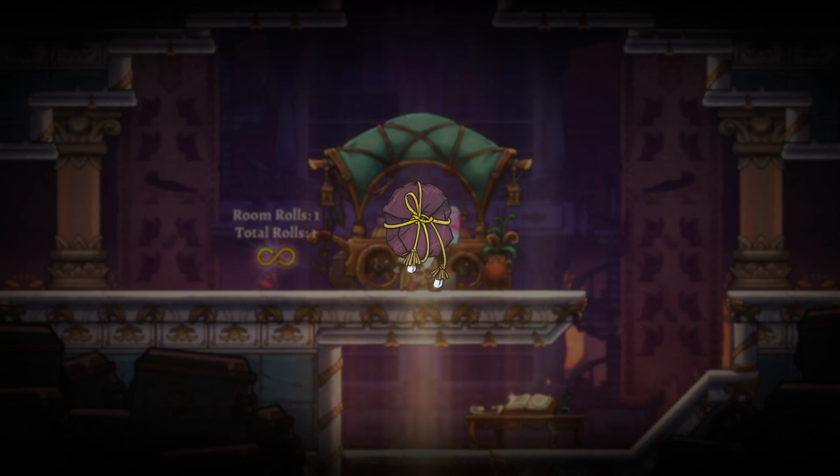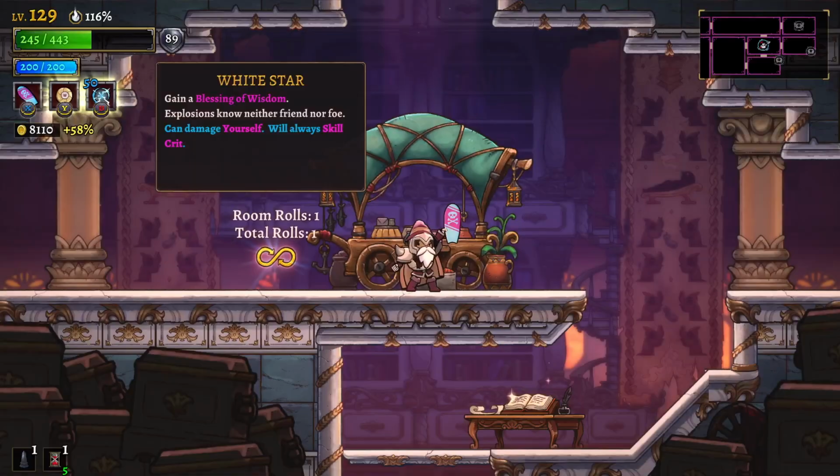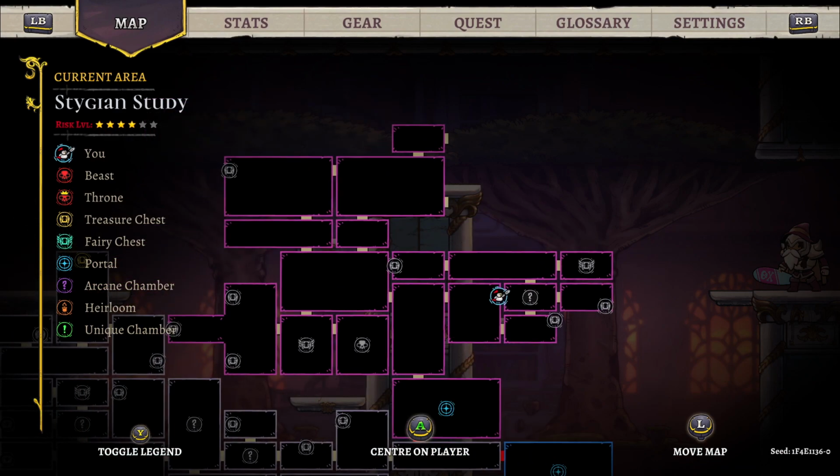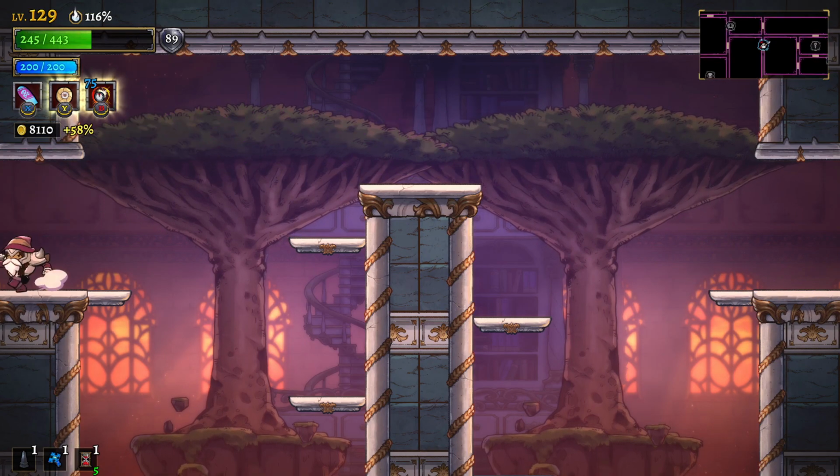I'm just gonna take this. What's the worst that could happen, right? We have a lot of mana, and, I mean, doing extra magic damage for the rest of the run is probably a good idea.